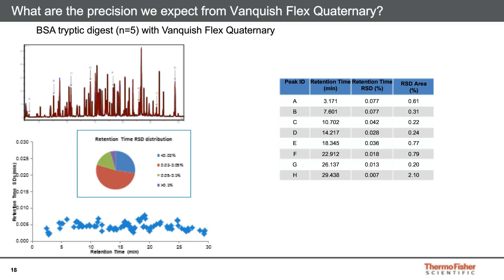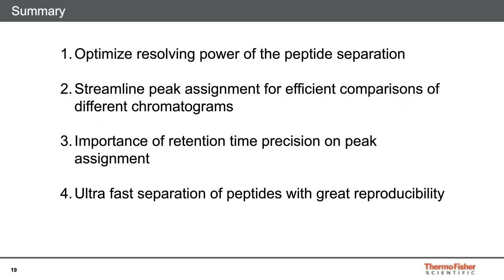And with this, I would just go to the following slide, which summarizes what I've been showing you today. We saw in the first part of the presentation how to optimize the resolving power of the peptide separation. Then we dove into how to streamline the peak assignment to have an efficient comparison of several, many chromatograms. And we saw in that part of the presentation how important it is to have a really good retention time precision.